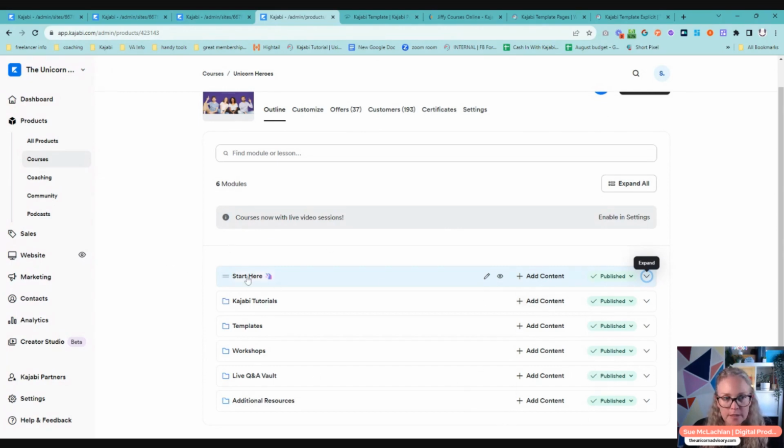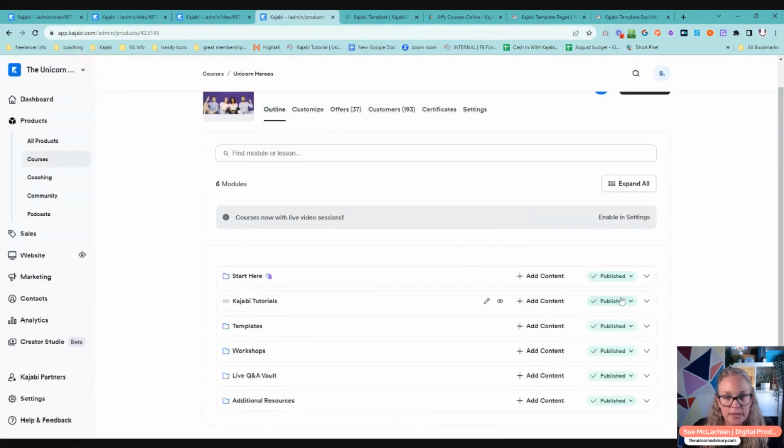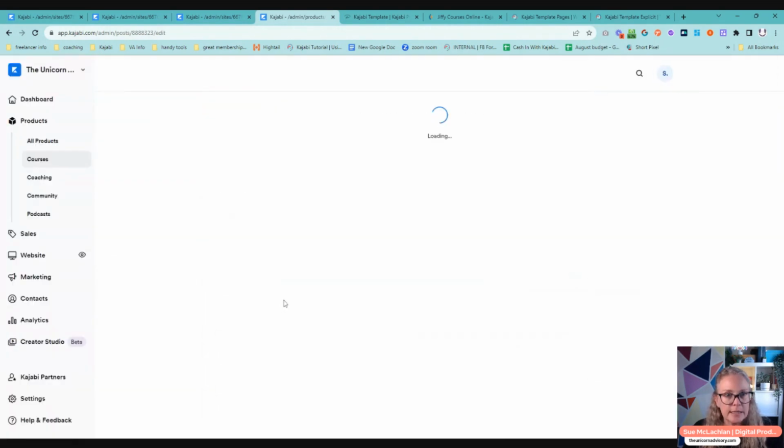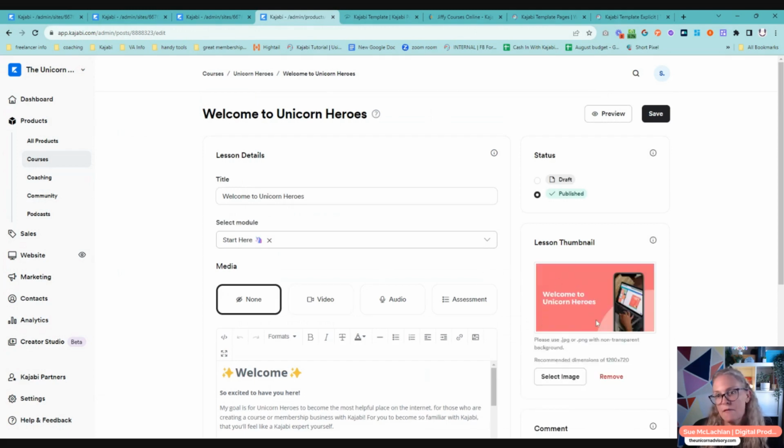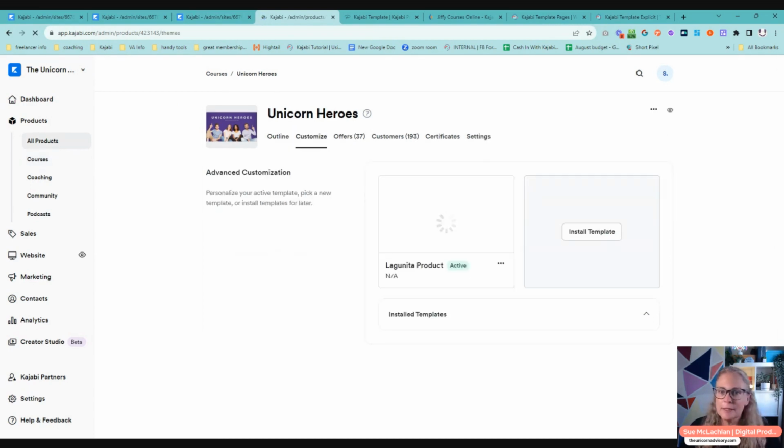And part of that process when you are doing it is that you will add images into the different areas, the modules. You'll add images into the lessons, etc. So when you come into a lesson, you'll see a thumbnail, so you can have thumbnails, and that will in part have that branding and showcase that. But what you do in here will stay the same no matter what you do with your actual template. So when we go into using the template for a product, so this is only for course products, which is also a membership product if you're using it as a course, go into customize, and this is where you can choose the template for your product.